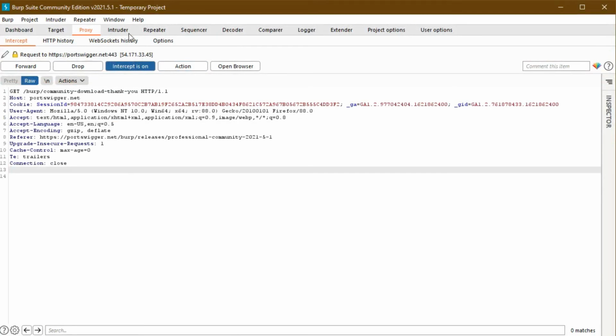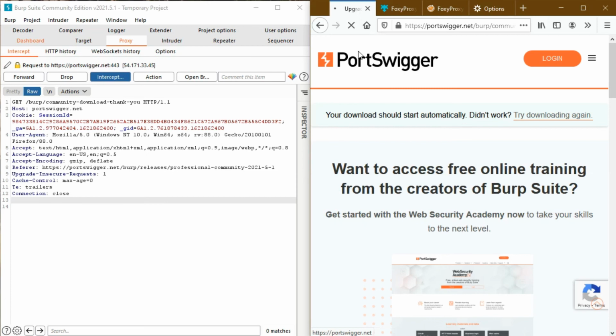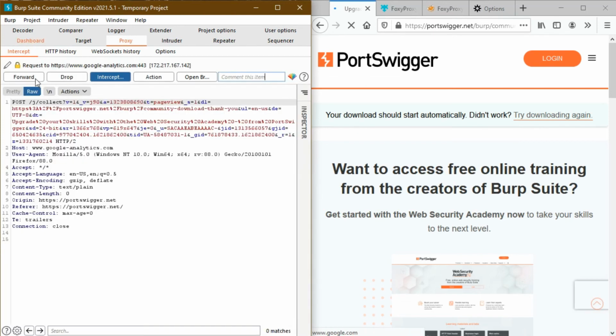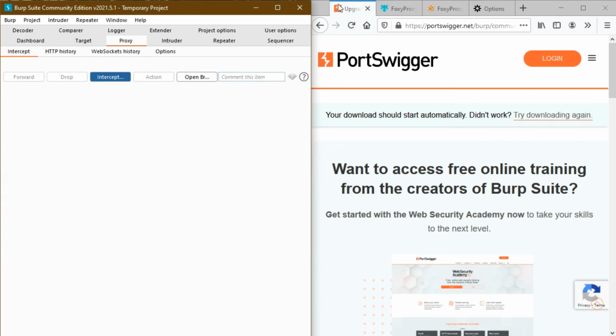Now what we have to do is split the screen. I reloaded, so it's loading. When I click forward, see, it's trying to reload. We can see what data is being sent to the server. GET means the data is called packets, sent from our system to this Ports Swigger server. Next thing we get is POST. POST means the server sends the details to our system. See, that's it. It will load successfully.